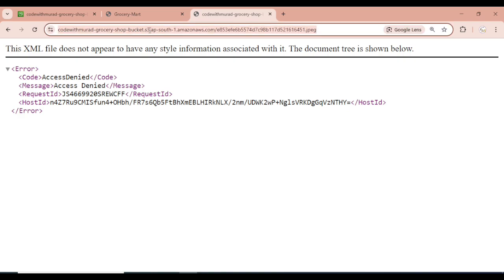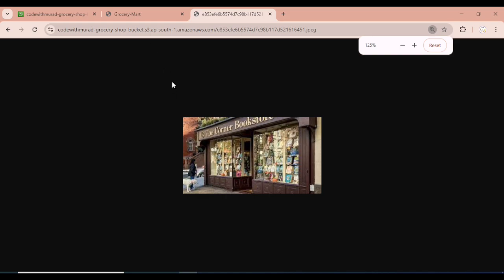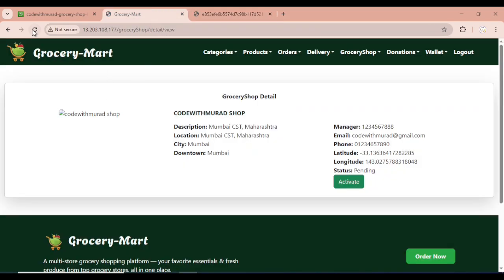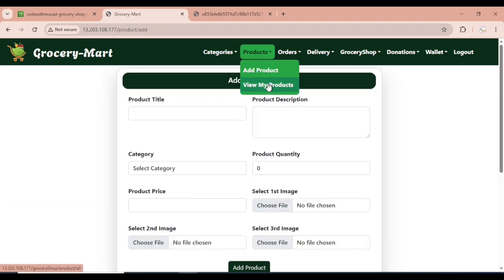Now let's check whether after updating the bucket policy we are able to access it or not. So yeah, from the browser we are able to access it. If we are able to access it from here, that means it should be visible from the application also, right? Let's refresh it and here we go. We can see our image is coming from the S3, okay. Since we have deployed this on the AWS server, our image is not stored in the normal server, or Windows or Linux system, but it is getting stored in the AWS S3, okay. So this is also working fine, right? And the routing problem also got fixed, right? Everything is working fine now.